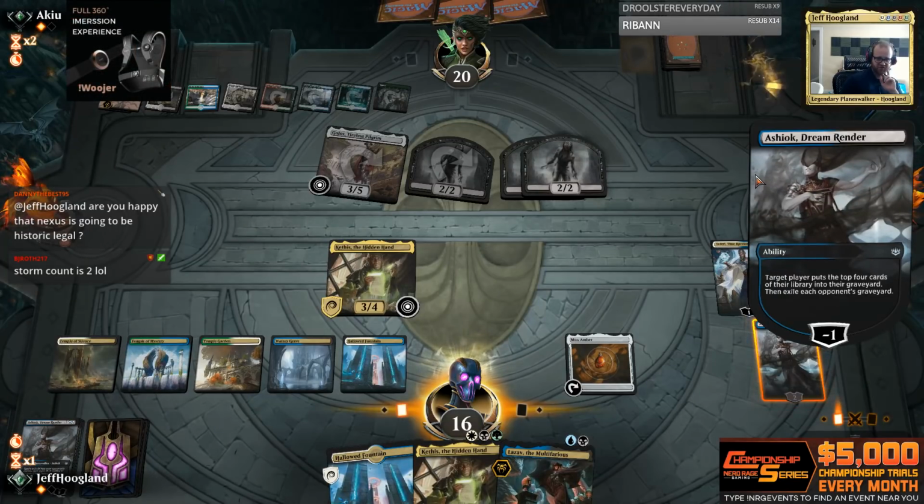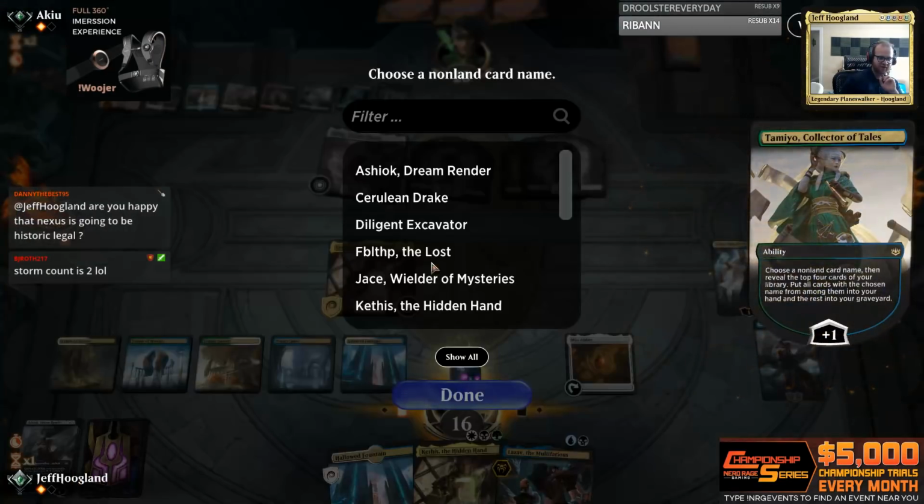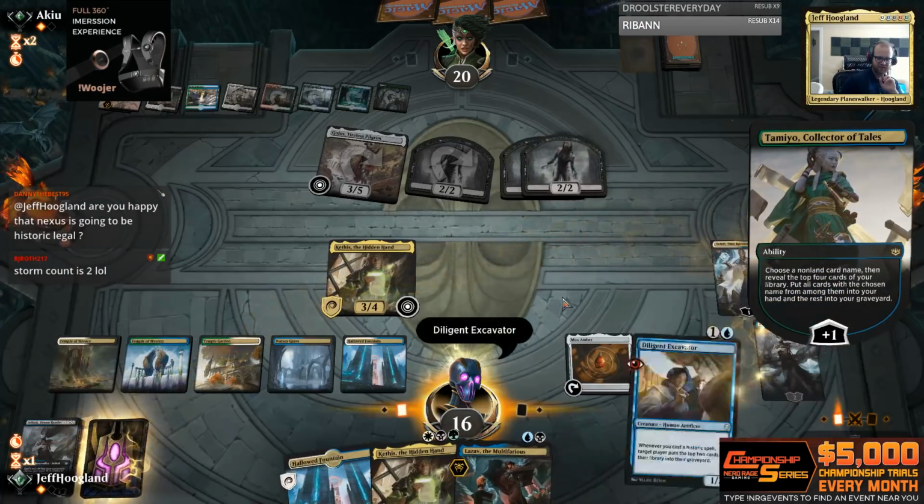Still no excavators. 4 excavators, 30 cards. Come on, Tamiyo. Come on, Tamiyo.